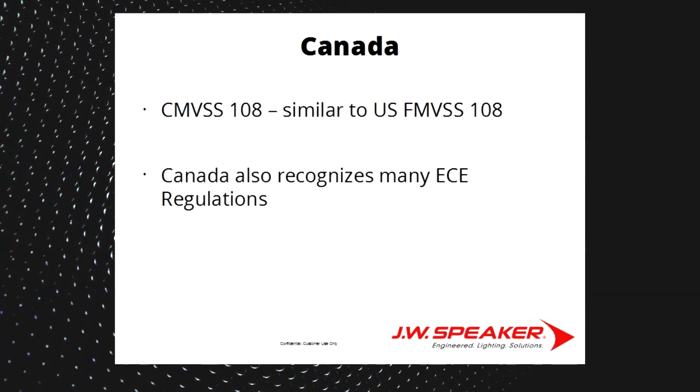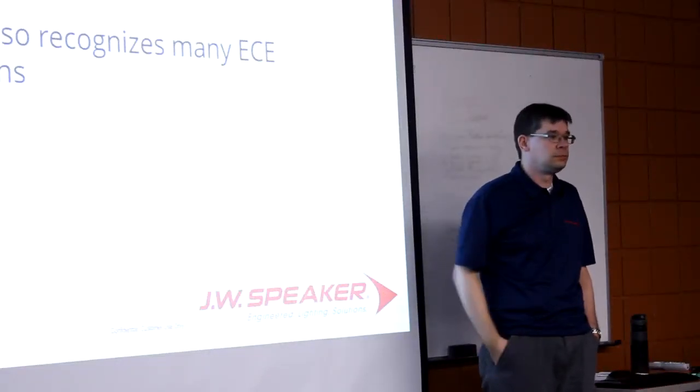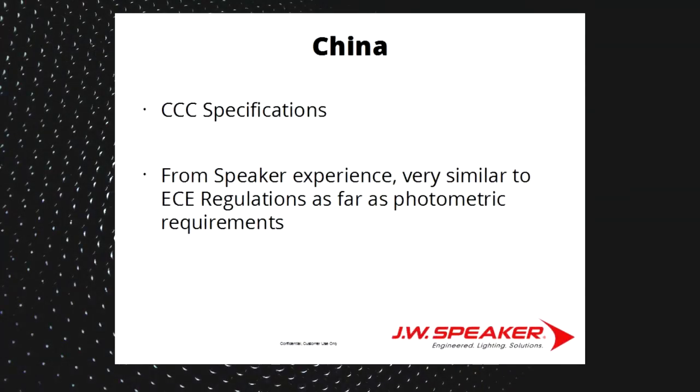It is basically a copy of the FMVSS 108 standard with some minor changes for their own things. There's also a CMVSS 108.1 that includes some of the ECE standards, so they do take both. In China, there are CCC standards. These are very similar to ECE regulations, but they have written their own thing, so it's their own documents, and there are some differences, but for the most part, the photometric testing, the photometric points are very similar.